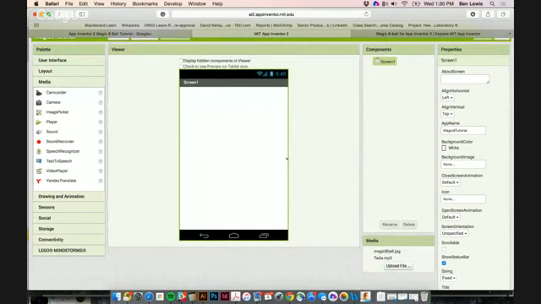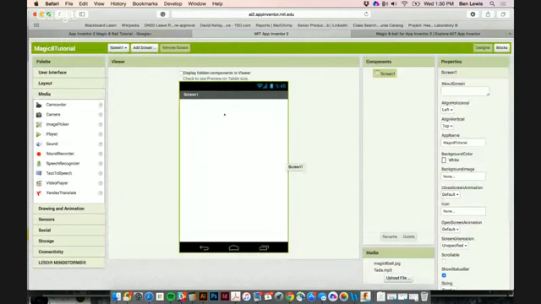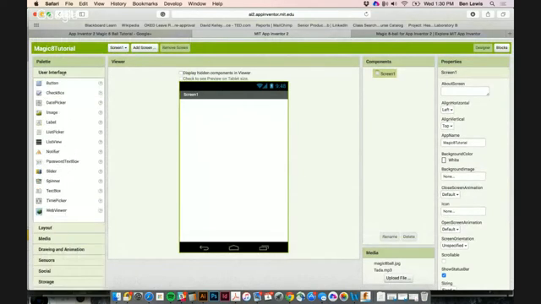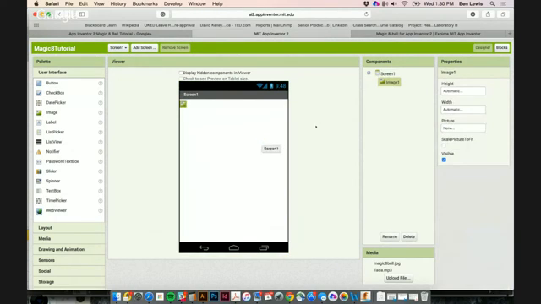Now we want this Magic 8-ball to be on the screen. There's a couple of ways we can do that. We can go to the user interface and we can find this image tag. Now this is a drag and drop program, so we're going to pull it over here to the screen by clicking and dragging, let go on the screen, and now we've got this little picture here, and in our components tab we've got screen 1 and image 1.